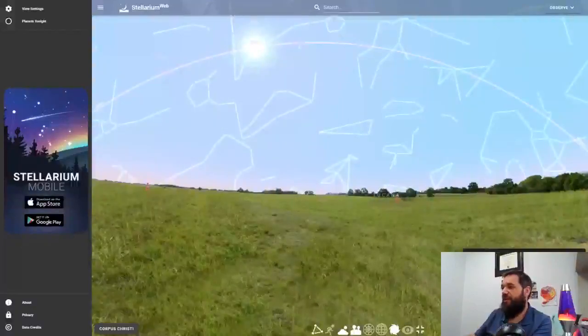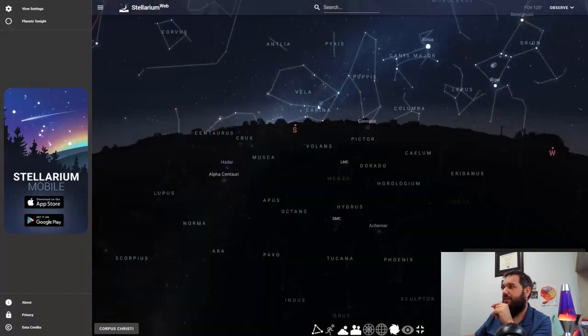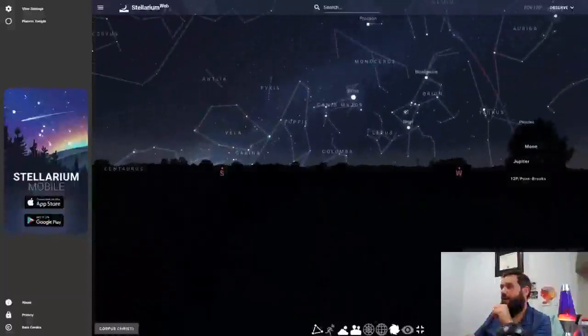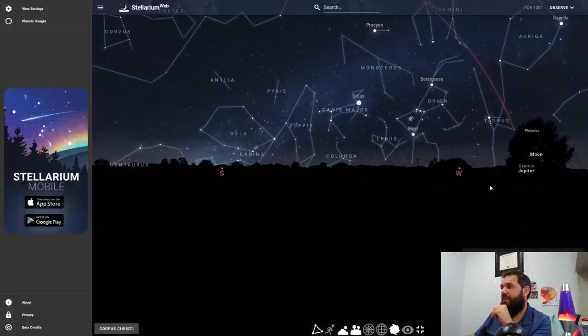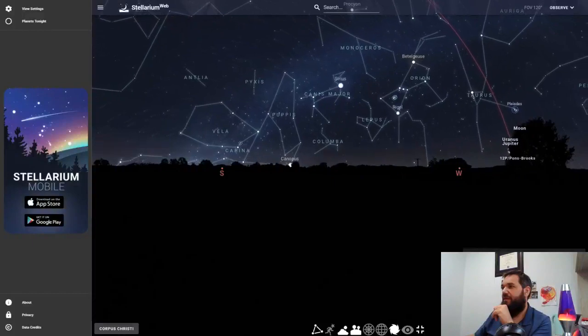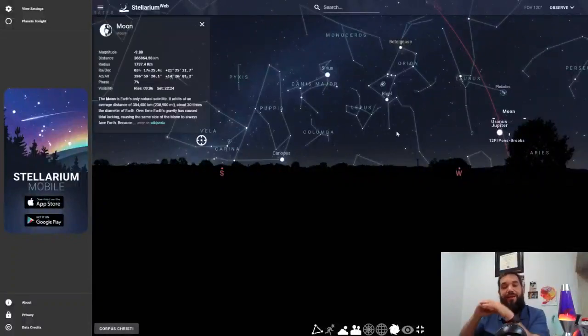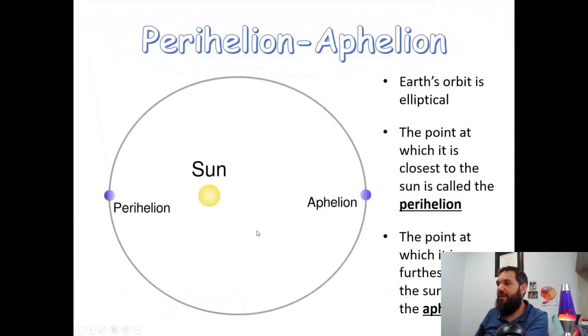But I want you to notice that it's not just the sun. As we go through the night, all of the planets follow the ecliptic plane too. And the moon follows the ecliptic plane too. Not exactly, but almost. You notice how over here, Uranus, Jupiter, and the moon are all basically on the ecliptic line. And that's because everything in the solar system is orbiting in this same ecliptic plane. Okay? So the ecliptic plane is a very important thing.